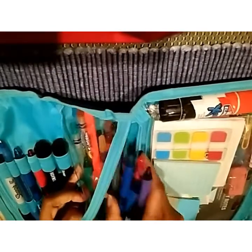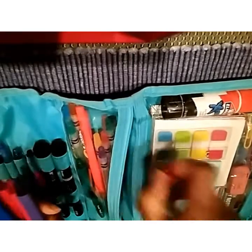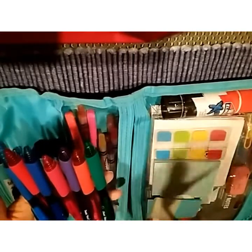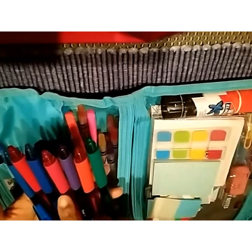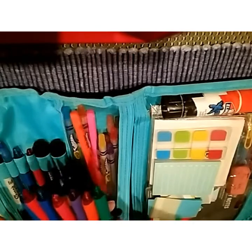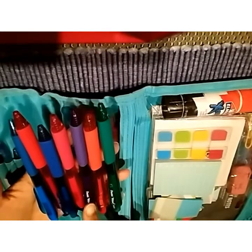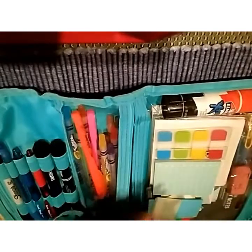I got a pack of a bunch of pens. And what I did was at one planner meetup, I took out the colors that I liked, because it was a lot of repetitive colors. I took out the colors that I liked, and then I gave the rest to the table, and everyone took what they wanted. So it's good to have a color of each. This is a pinkish. This is a red. So I have two reds. I have two blues, actually three blues. This is a lighter blue. These two blues are exactly the same. There's a purple, orange, green. Even though I don't write much in purple or orange, it's just nice to have.